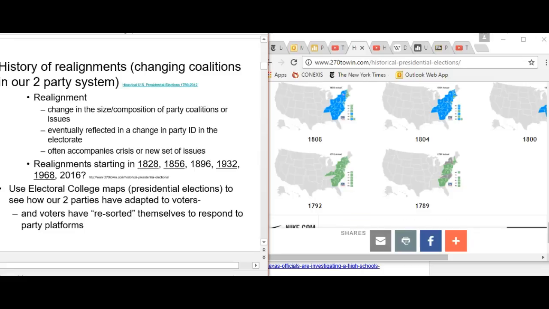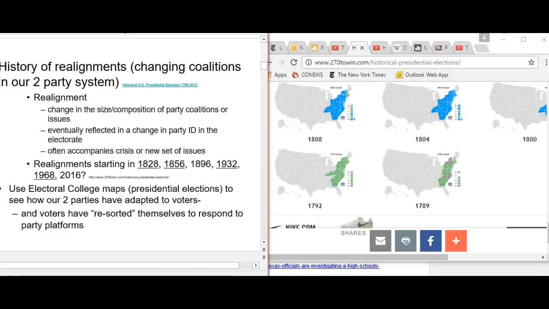It would look a little bit different if I were to talk about it from the standpoint of the House or the Senate, but not very different. And the other thing is that mostly when we're talking about political parties and the functioning of the political parties, we're focusing on the legislative branch. And so I'm going to talk about the presidency just as a way to show you the issues that the parties themselves have addressed.